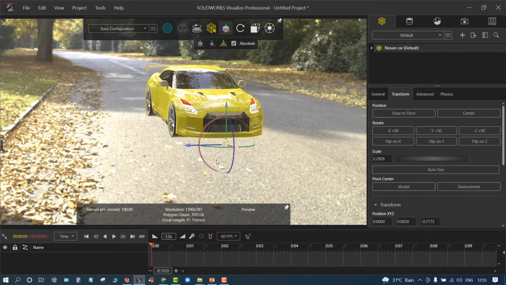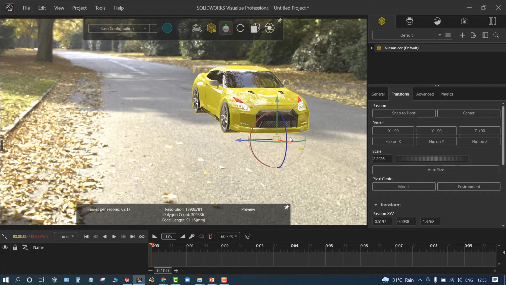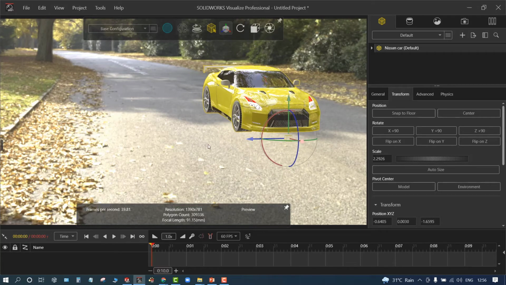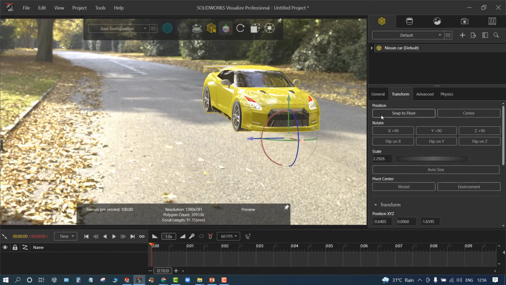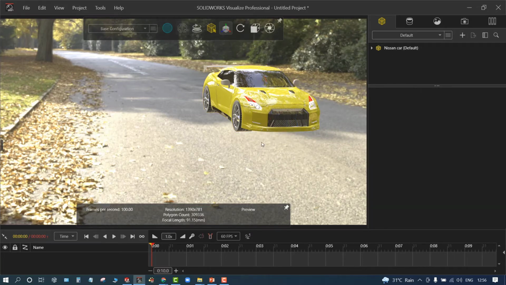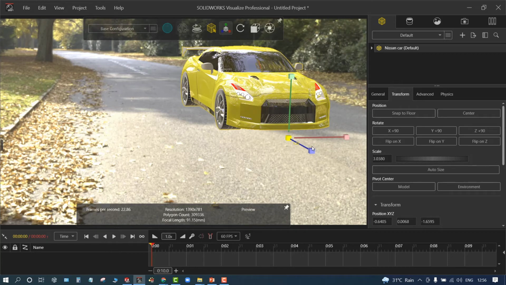And you can switch to just move it however you want. And finally you can select the snap to floor option so that it should snap on the floor. I think the size should be a bit bigger. If I select auto size, it's gonna fit.